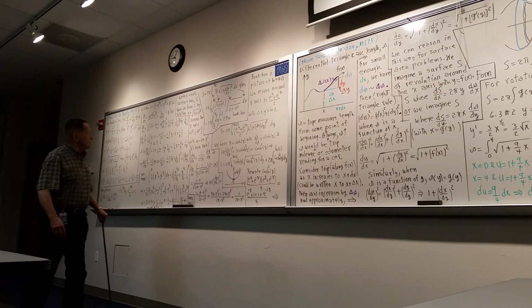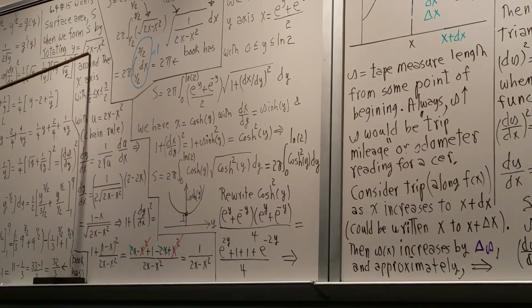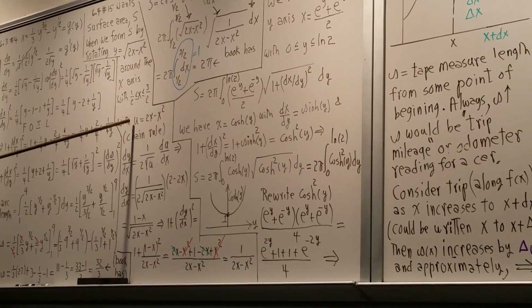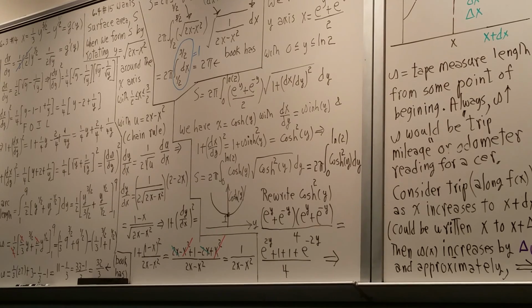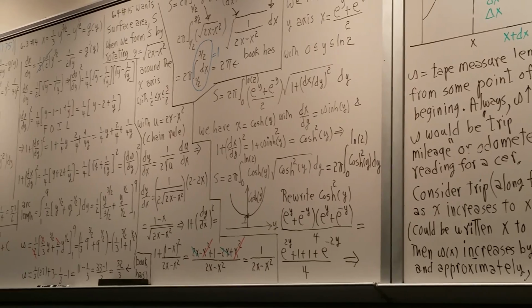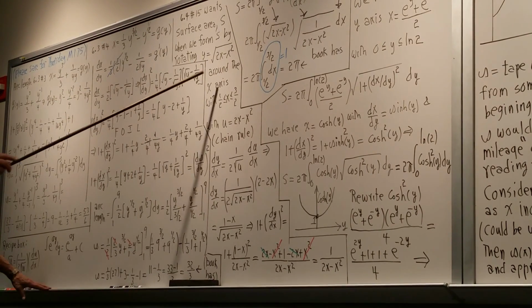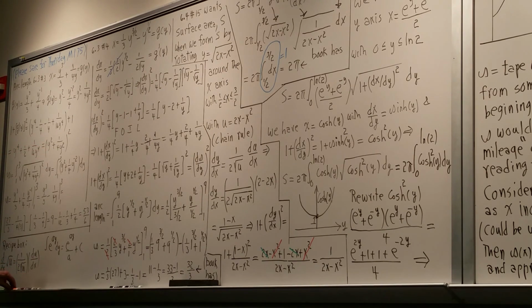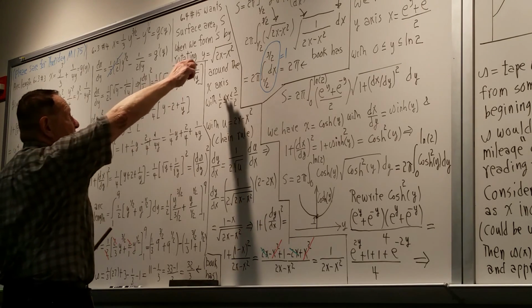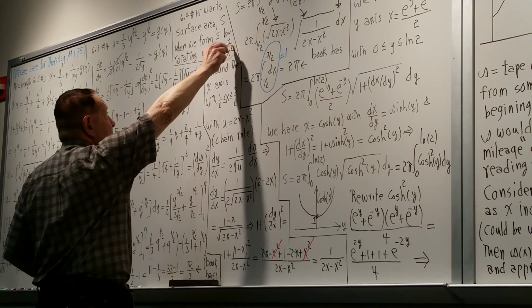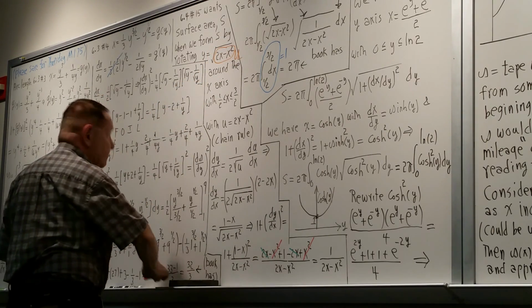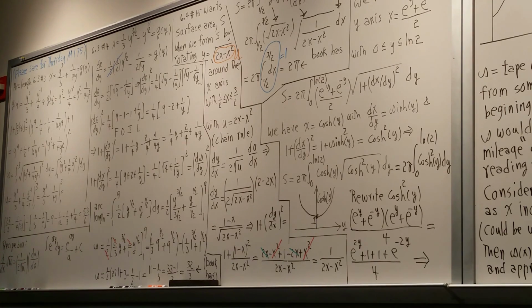So what we need to be able to do is the derivative of this with respect to x. And you see, this is the reason why I gave the chain rule version of the derivative of the square root of something, because that's really what we have. If you want to call this u right here, what we're doing is the derivative of square root u, which is 1 over twice square root u, times du dx when u is different from x. So this right here is my recipe.